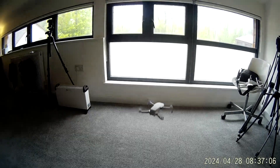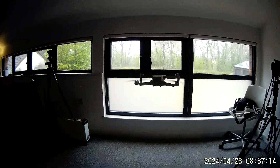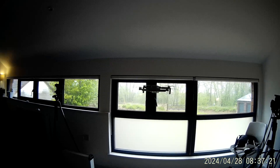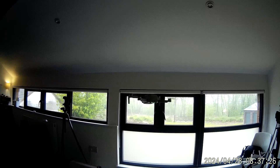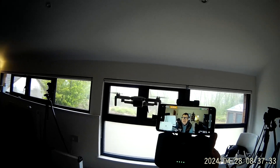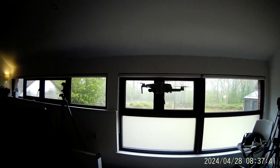Give it a bit of throttle to take it up and pop it towards the window so you can see the drone there — perfectly stable. That's the sensor making it move up due to the fact that it's sensed an object below. Trimmed and flying very stably, and there's the output from the camera with me filming from the drone. The camera goes up and down — a bit of a grim, horrible day out there today.